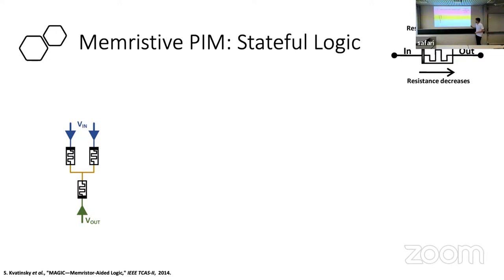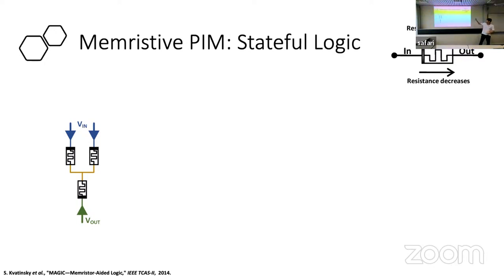It's based on the memristor. A memristor is a novel physical device. It was discovered, you can say, in 2008. You see a memristor here at the top. It looks like a resistor. It has some internal resistance, but if you pass a current in one direction through the memristor, then you can increase the resistance. So for example, here, when we pass a current from out to in, the resistance of the memristor increases as we're passing the current. When we pass the current from in to out, the resistance of the memristor decreases as we're passing the current.